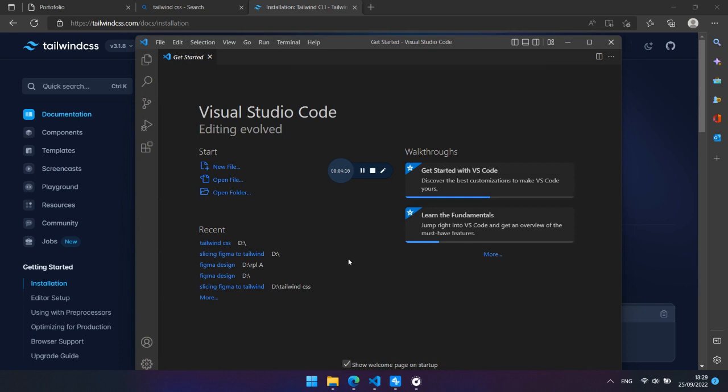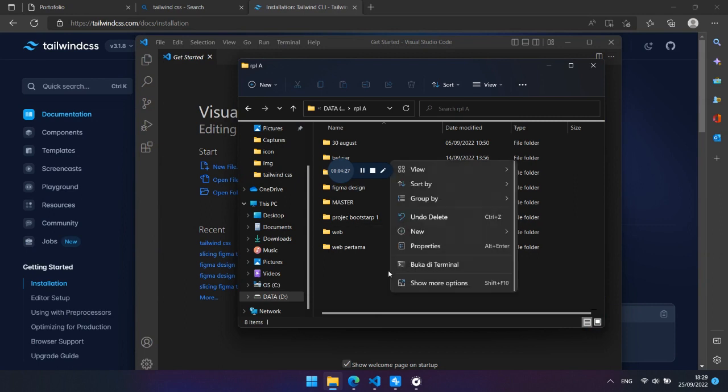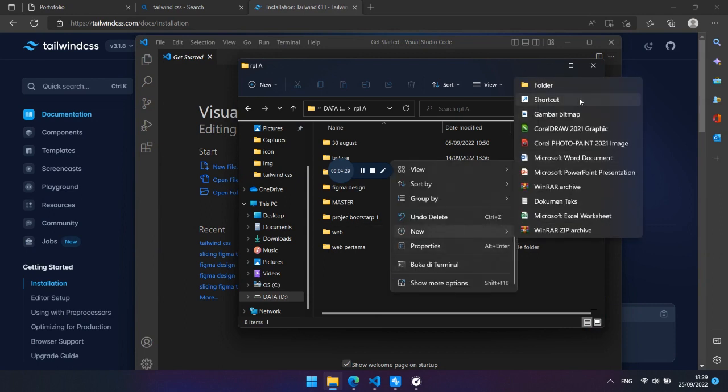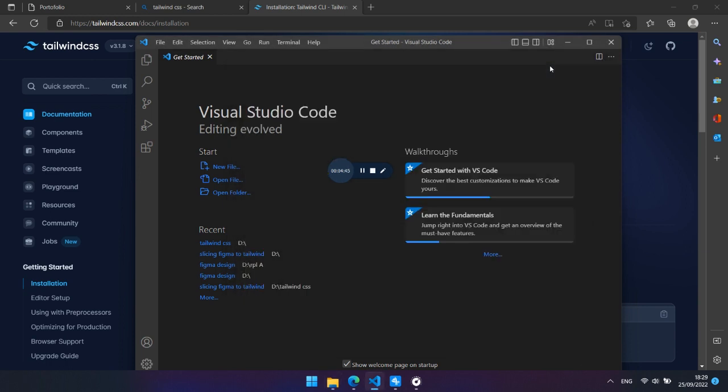Okay, I create it on the desktop. I want to create a new folder, and the name is Tailwind CSS new one. Then minimize, and we can open the folder in Visual Studio Code.